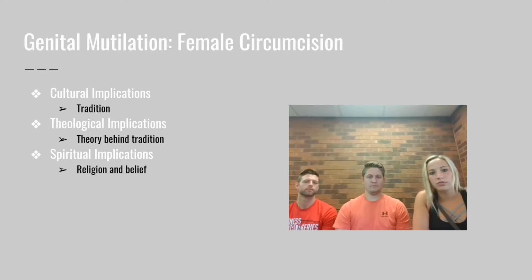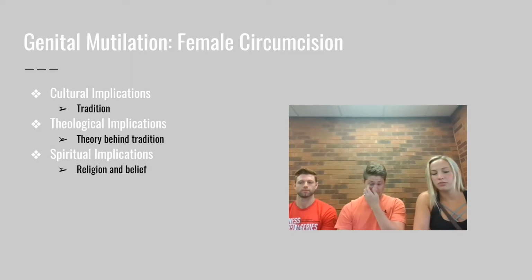There are cultural, theological, and spiritual implications we found towards female genital mutilation. As previously noted, related to cultural implications, it can be seen as a rite of passage into womanhood, and some females may not be allowed to be married until they have the mutilation occur. Also, speaking from the parents' perspective, many parents believe they are doing the right thing for their daughters.